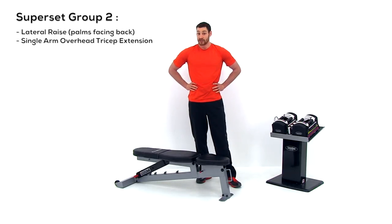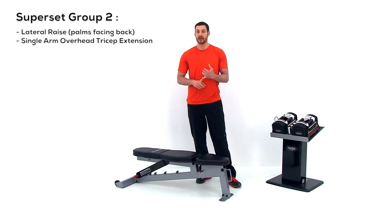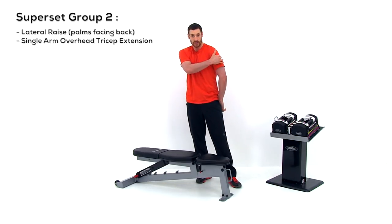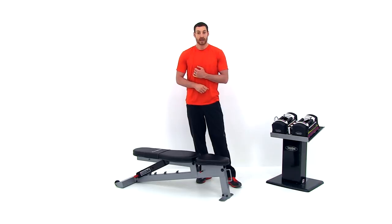We're moving on to the next two exercises, which can be a lateral raise, so arms coming straight out to the sides. We're gonna do palms back to hit a little bit more of that rear shoulder. And an overhead tricep extension. We're gonna be doing this one arm at a time. We're still gonna go through a full 3 sets on each side.